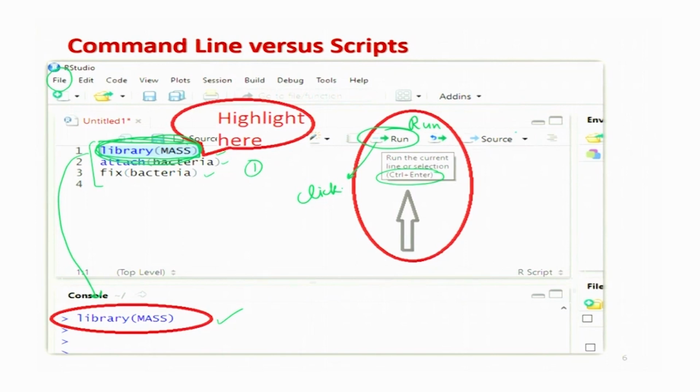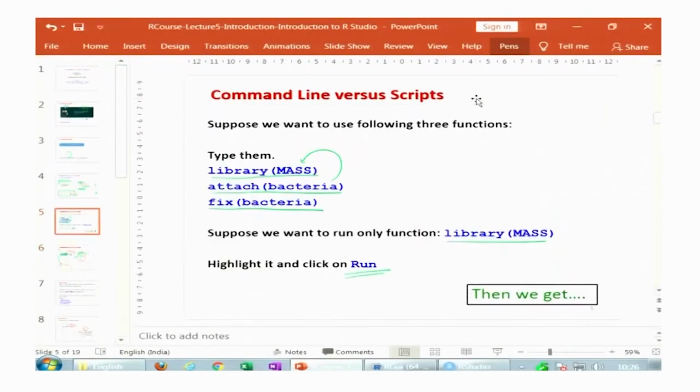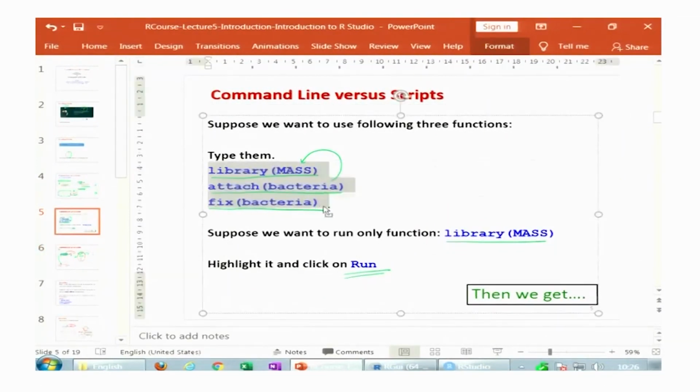And then here you can see there is another command here, source, that means if you want to attach your program and you want to source it, then you can press over here. But before going into this detail, let me try to show you here in the R console itself. So, what I am doing here, I am simply trying to copy these commands so that I can save some time, and now I am coming to R Studio, and I am trying to paste it here.